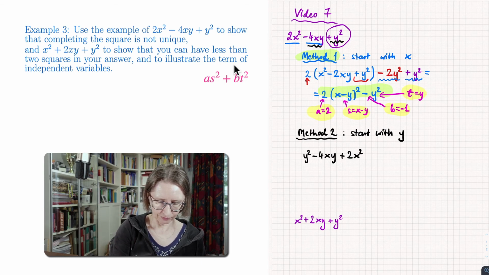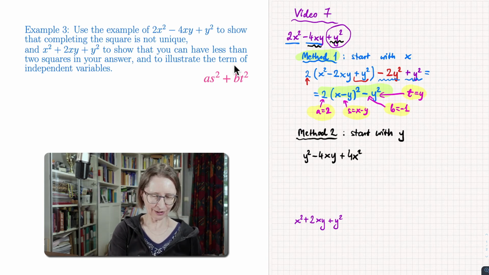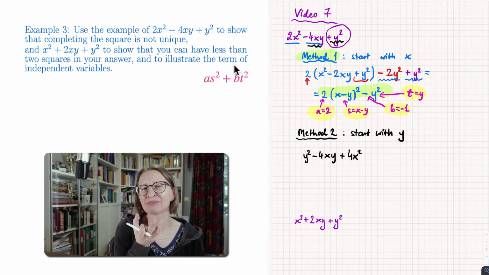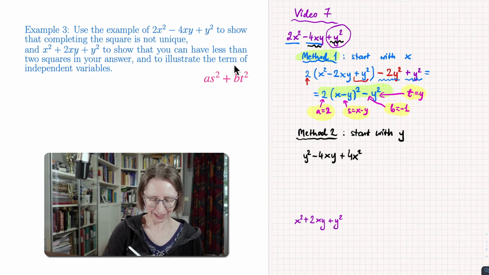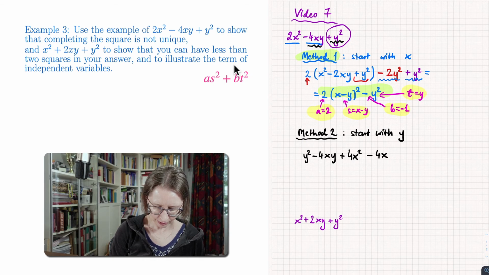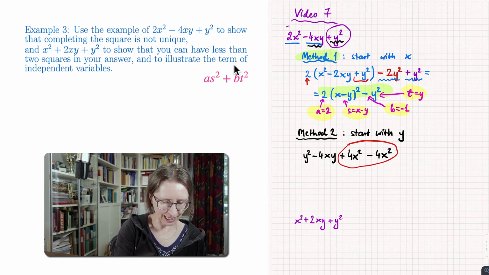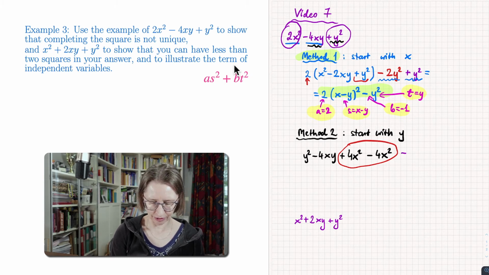Oh sorry, of course, 4x squared, because here you see I have twice y times 2x. So 2x is my second element from the sum, and I have to add this element squared in order to complete to a perfect square. And now, of course, I have to subtract it in order to keep a zero operation. And then I see that I still have twice x squared coming from the formula, right?